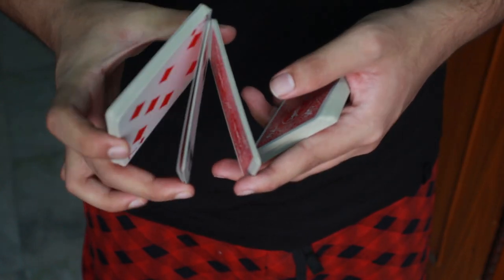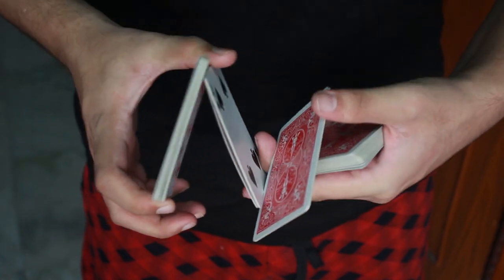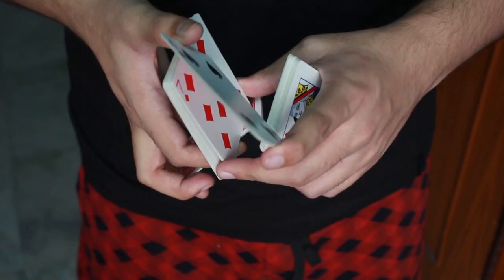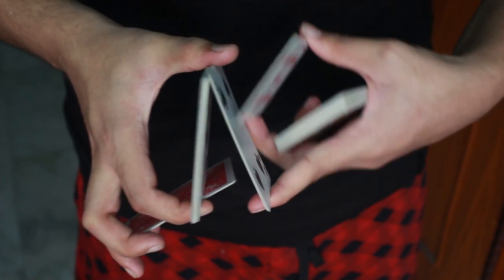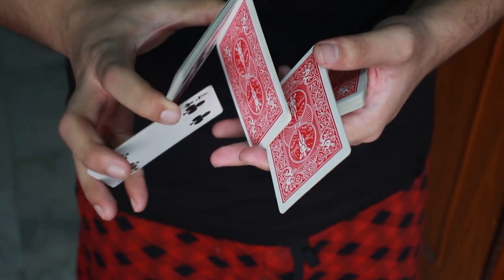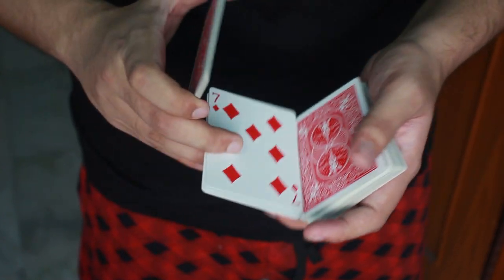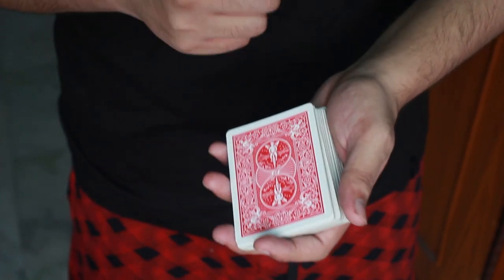You are going to do a Z formation, strip the top packet, take that packet, bring it outside, take it back again. Then again you are twisting your hands, taking that packet, taking a small amount of cards from the top packet, bringing it back this side, and then you are just closing these packets. You are just putting this packet in the center, closing it, this packet sticks out, twist it out just like that, turn it over, drop it like that, flip the top packet and drop it like that.